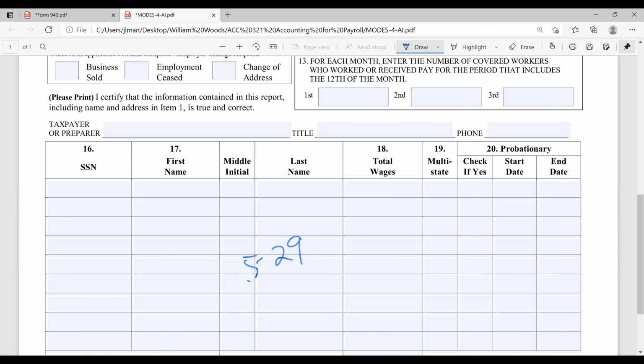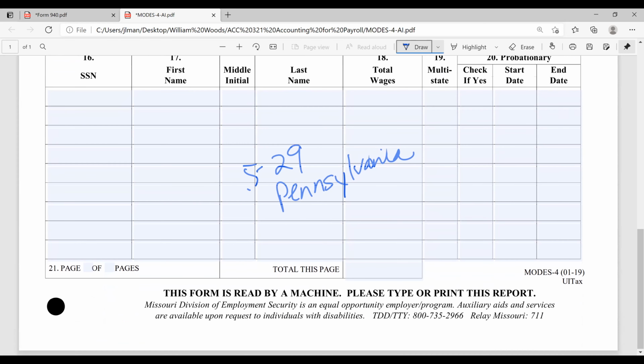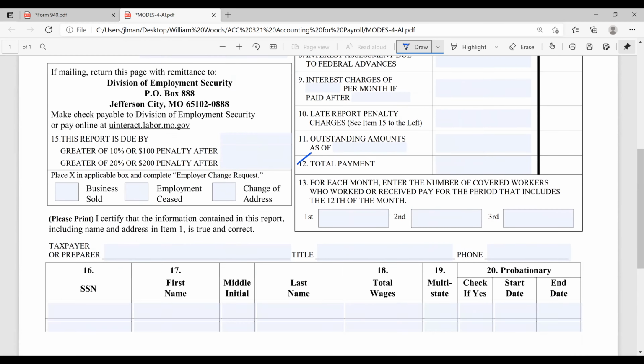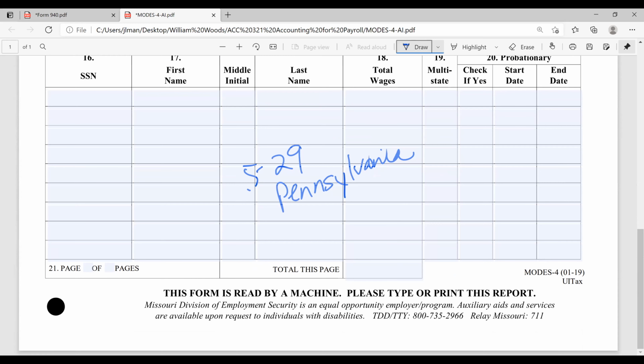The one that they show us in the book is an example of Pennsylvania's. But again, since we live in Missouri, at least at this time, and are employed or going to school in Missouri, that's the one that I looked up, right? But you see that for each worker, and then the total for the page. And if we had more workers than this, then we would just have multiple pages, right? Page blank of blank.